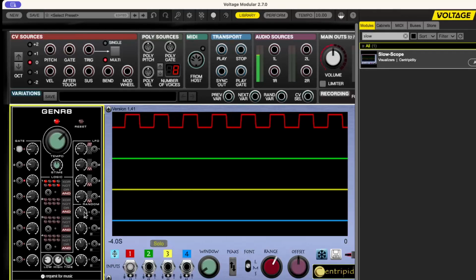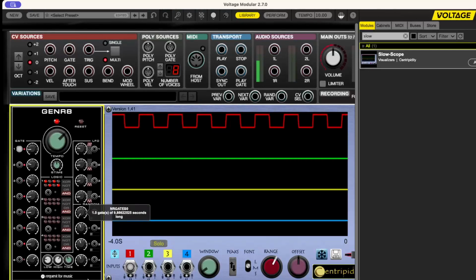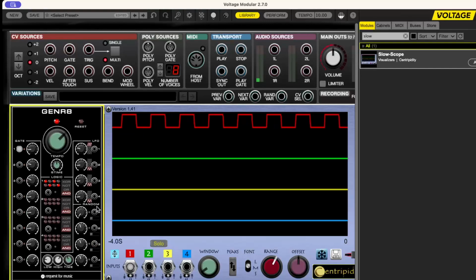And the knobs that are near the actual output can be set from 1 up to 8. That only means that it is going to pick a random value, and if this is set at 1, it will only send out a gate once with that chosen value. If I set it to 4, for instance, it will send out 4 of those same values for the gates, for the same gate time on the random part.